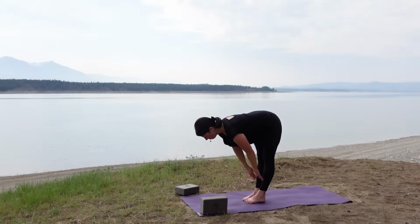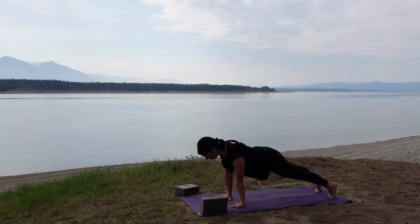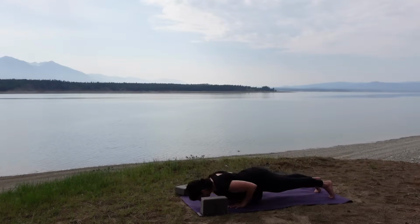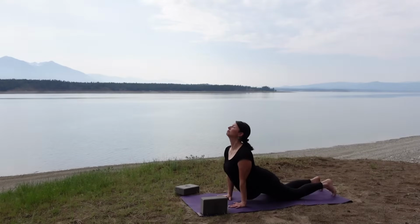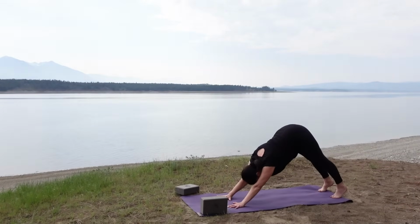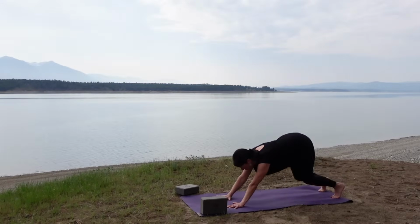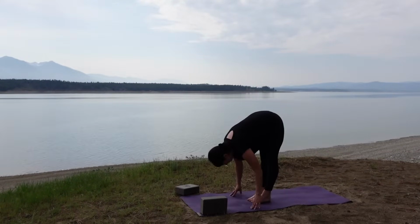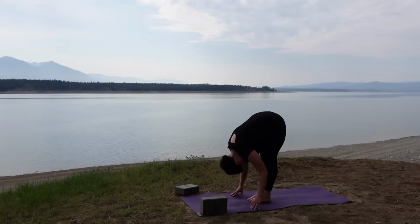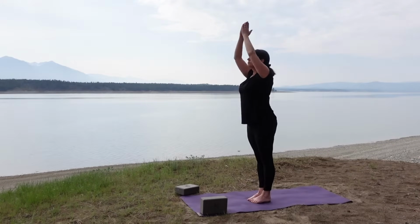Inhale, halfway lift. Exhale, step back into plank, lowering through chaturanga, hugging elbows in towards ribs. Inhale for cobra or upward dog, and stretch back into downward facing dog for a breath. Looking forward, you can step or hop to the front of the mat. Inhale, halfway lift. Exhale, forward fold. Keeping the length as we roll up, reach up, and exhale, hands to heart.